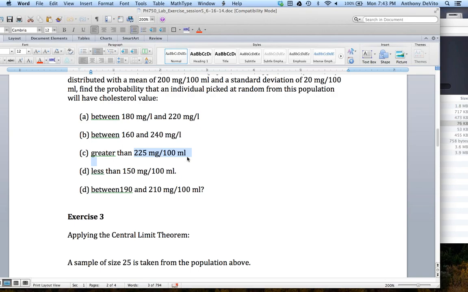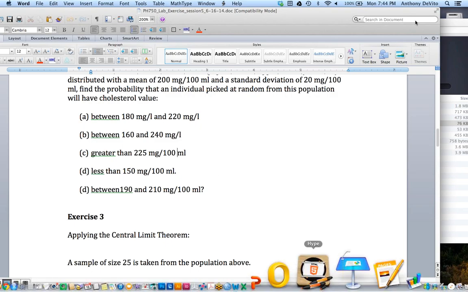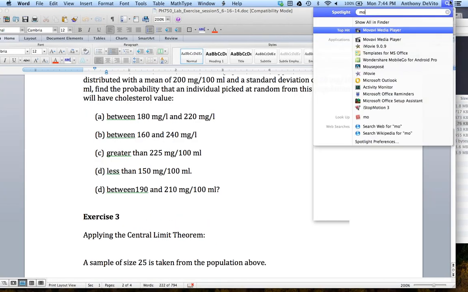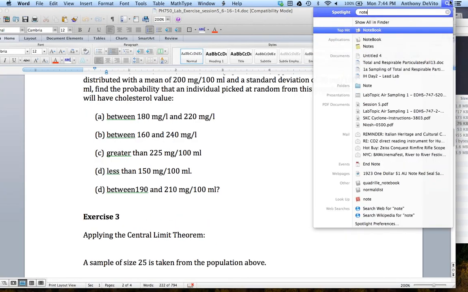Same idea, right? If 10% of the population is above that, then the chance of my randomly picking that person is 10%. So it's really the same way of stating the problem, but we've got to be above 225. The problem here is that now it's not an even empirical formula type z-score, because it's not exactly one or two or three standard deviations. So now I think it'd be a good time to go to my notebook and draw this out.